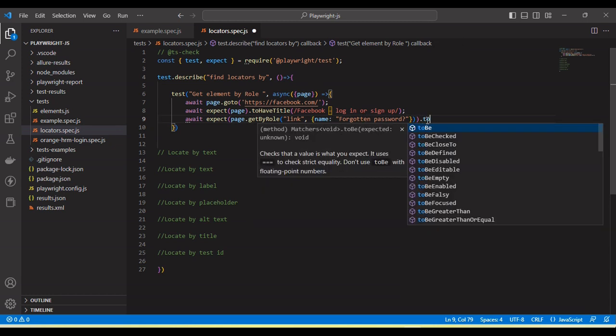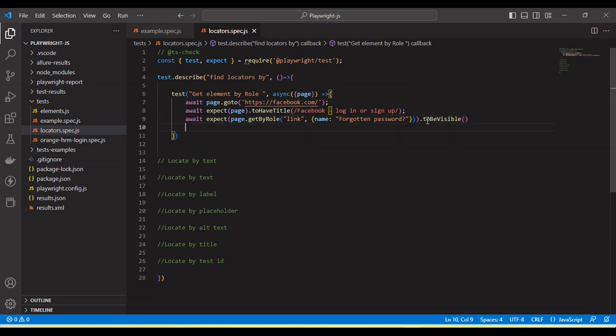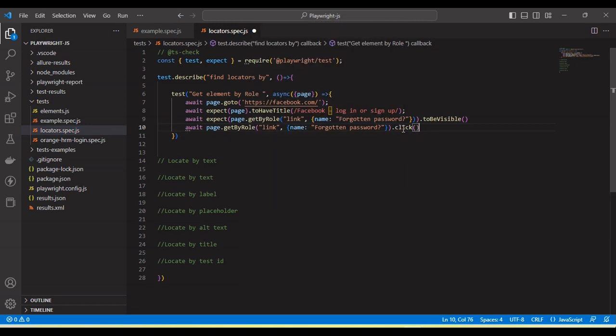Then here we can call the toBeVisible method. Next, if we want to click, just use this. It will give us the element object of the forgot password, and then call the click method. Now the code is ready.